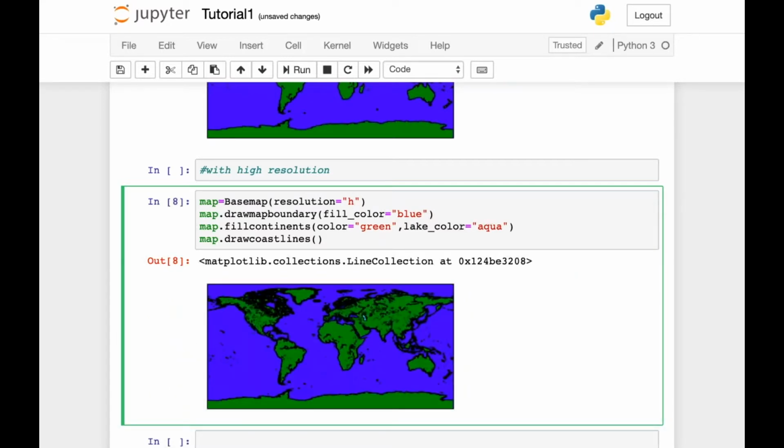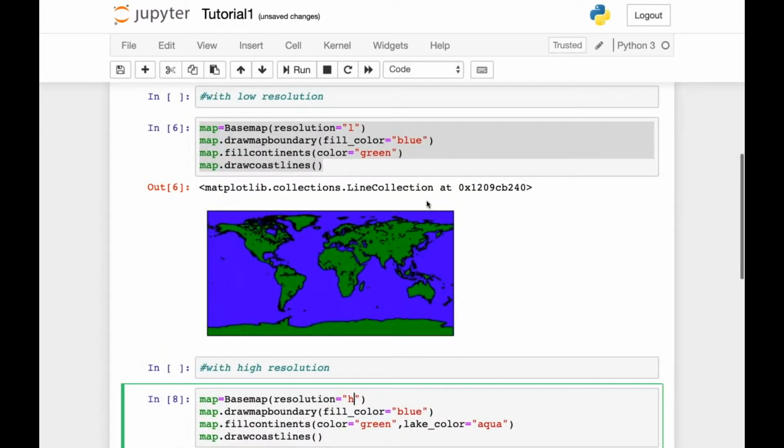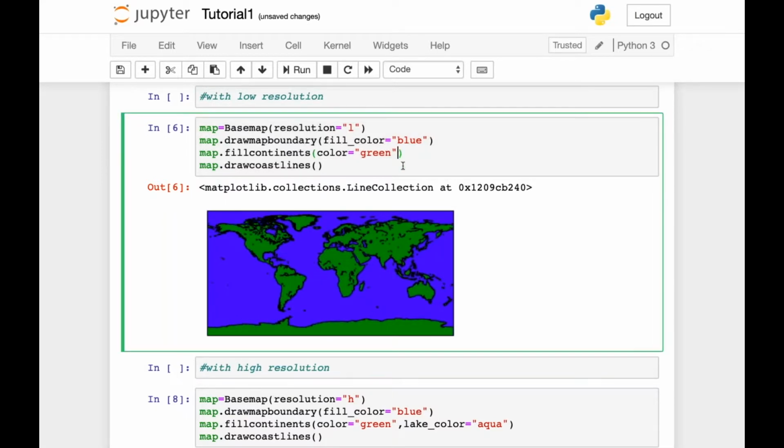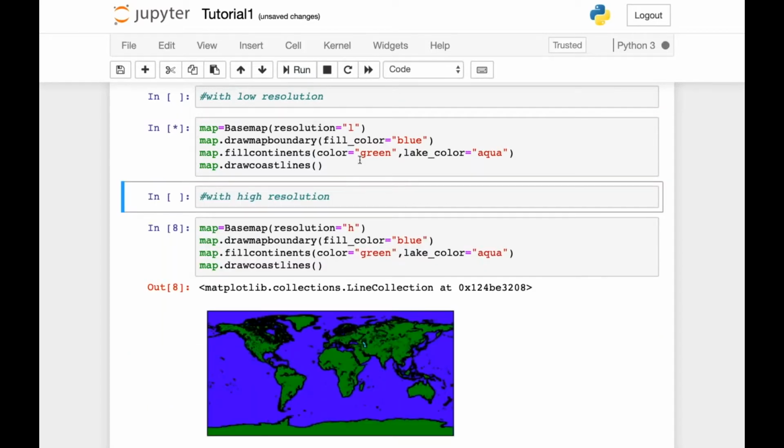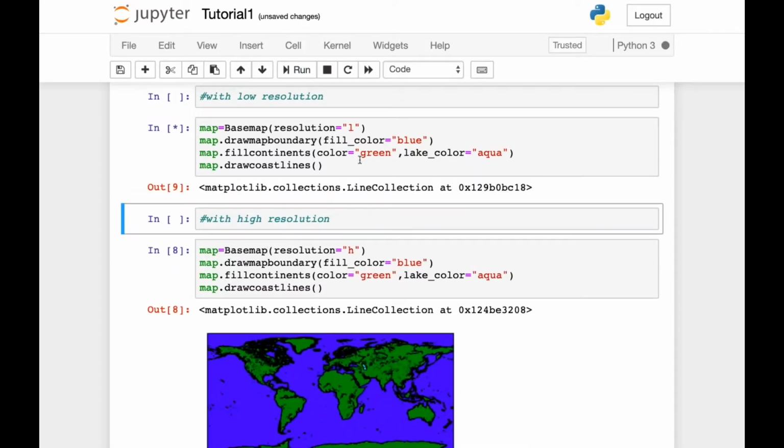Okay, so see here, some sort of lake here. Let me just make it here as well, then it will be very fast.